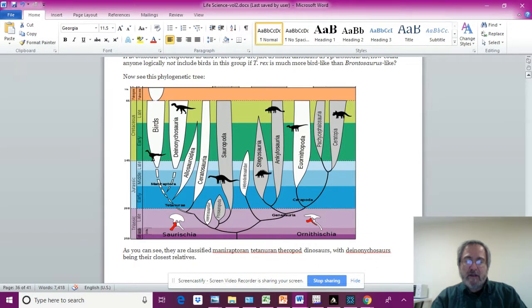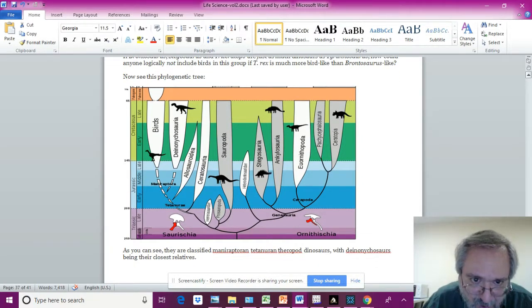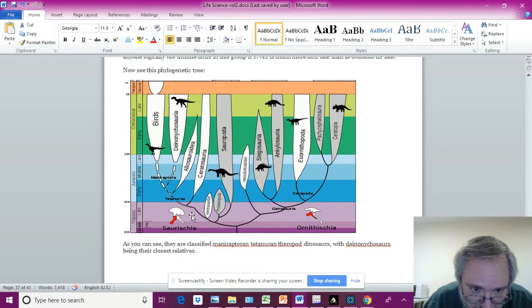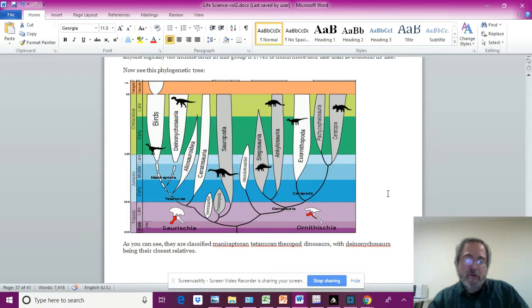So now I want to take a look at this phylogenetic tree. This is what I was referring to, the saurischian and the ornithischia. You can see the angle of the pubis bone, going parallel, going at an angle here. Now, this stem here will eventually go back to what's called the archosaur. The archosaur gave rise to the crocodilians, the pteranodons or pterodactyls, and then these two branches. So the archosaurs gave rise to four major branches of organism: the saurischia, ornithischia, the crocodilians, the pterodactyls.